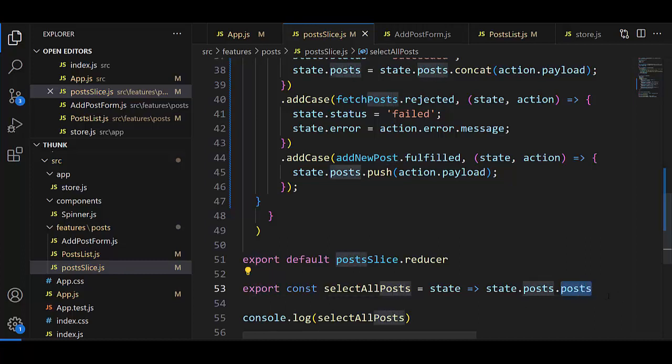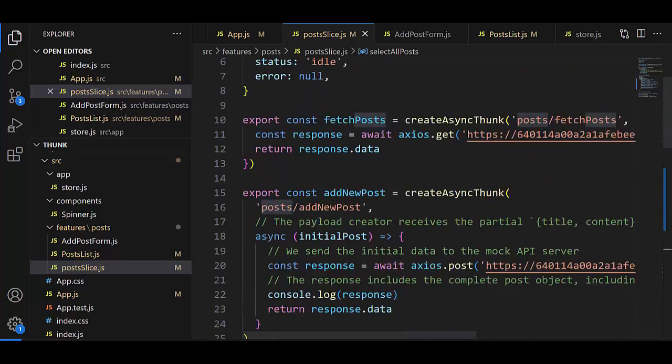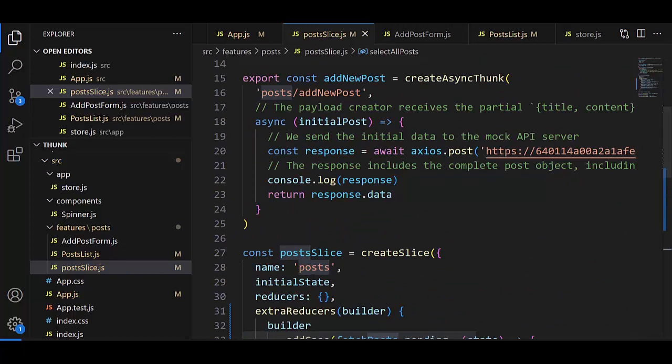We can change that name, but it is better to stay like that, so we can better understand what happened, because here in the post slice the name is post.